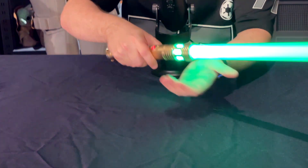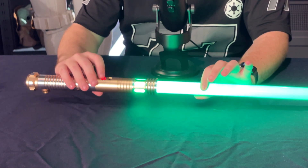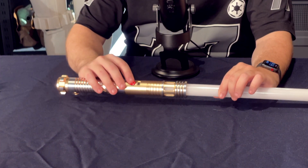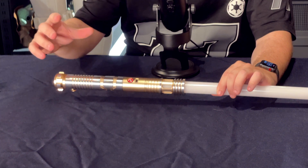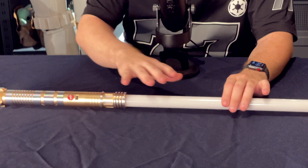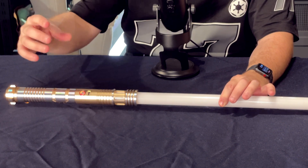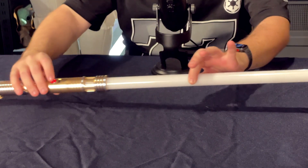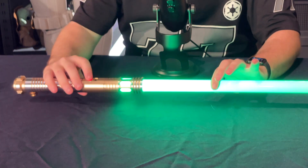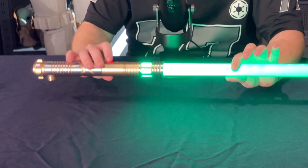When you turn it on, you have flash on clash and blaster deflection — but you can turn these off. You only have to press, and four LED flashes, and you can turn the flash off. So now there is no more flash. A lot of academies will ask that you duel with sabers that do not make a flash. Some also want them muted — you just press once, volume low, and now mute. So when you turn it on, it's got no sound and no flash on clash. This is very useful for dualists, because these are requirements that a lot of academies will have, and these sabers comply to them.